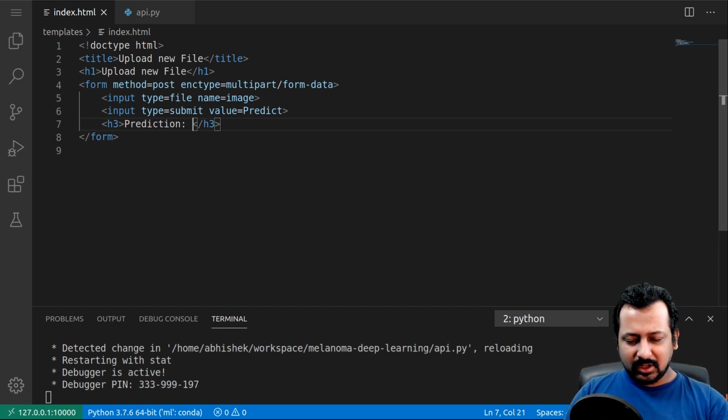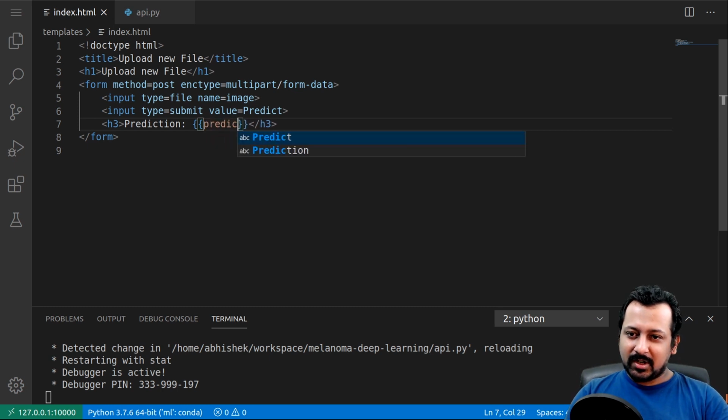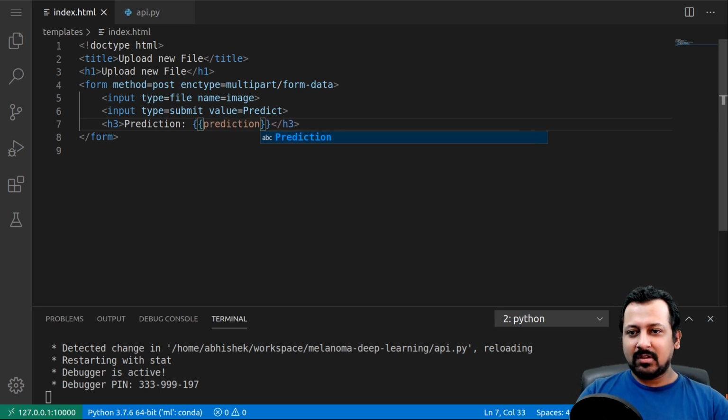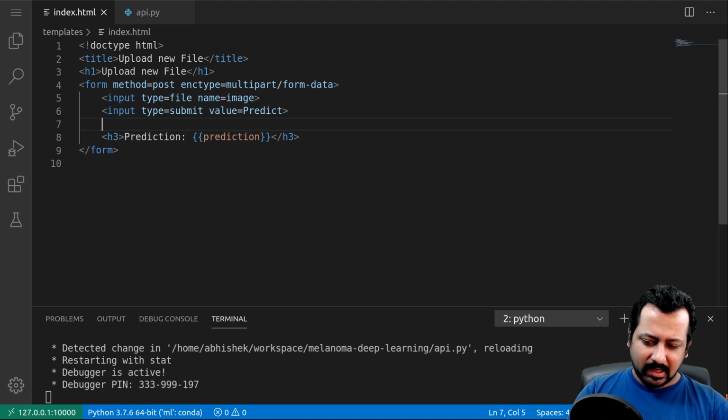For the prediction that you got, you can use something called Jinja templates, Jinja 2. I don't know how to pronounce it well. And here I can just write prediction. This is the prediction variable that I'm getting. I can also add a line break here.